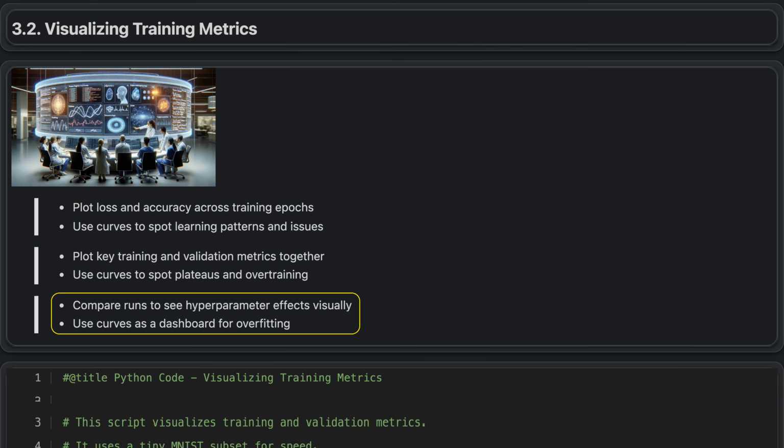Visualizing training metrics helps you see how changes like learning rate, batch size, or model architecture affect learning progress. By comparing different training runs, you can observe how these choices shape the loss curves and improvement patterns. For instance, a learning rate that is too high may cause unstable loss, while a more moderate rate produces smoother declines. An increasing model capacity may reduce training loss but raise validation loss, indicating overfitting. These visualizations serve as a diagnostic tool, making the training process more transparent and enabling systematic refinement of your models.